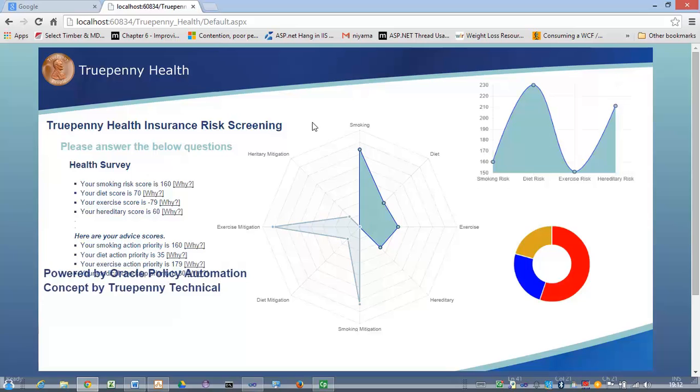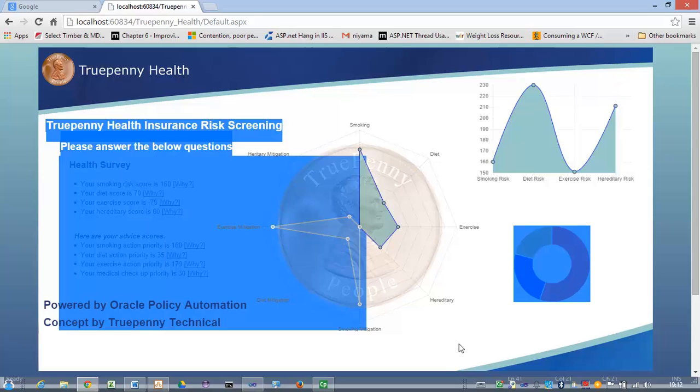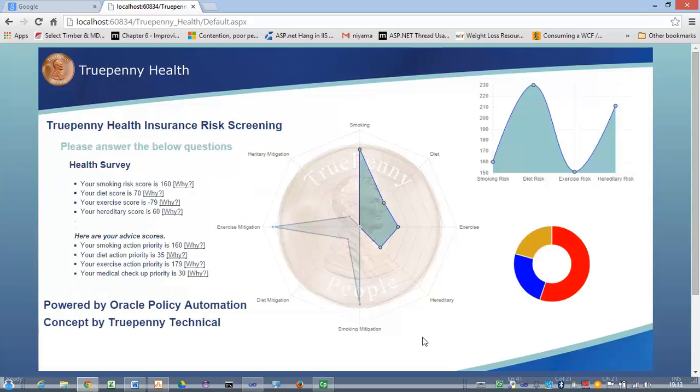When you click the final Submit button, a radar graph appears. Parts of this final page are still using OWD, yet the graphs and the site are created using JavaScript and HTML5. As you can see, the final product is one that is engaging, professional and relevant to an end user. Thank you for your time.